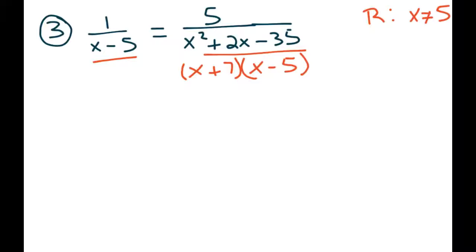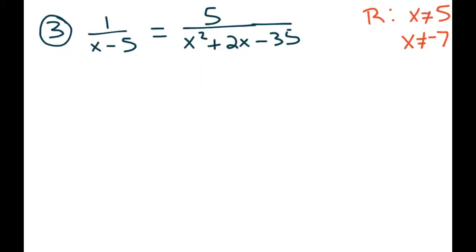Okay, if you're not seeing how I did that, go ahead, pause and do your process or put it in the calculator. Now here, I've got an x minus 5 just like I did over here. I don't need to repeat that. It's already been done. But for this x plus 7, I'm going to have the restriction x cannot equal negative 7, because if I set that equal to 0 and solve for x, I'm going to subtract the 7 from both sides. Alright, so we've got our restrictions. Let's go ahead and solve.